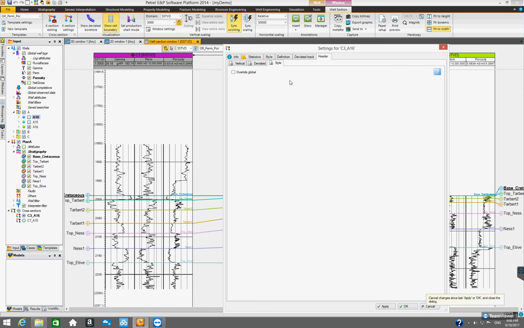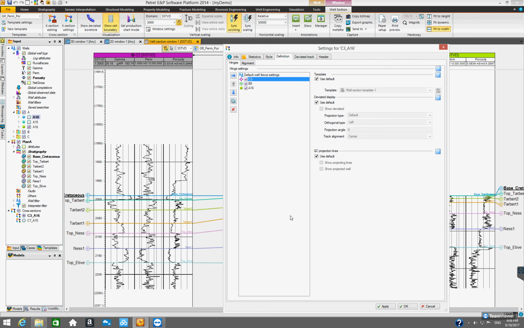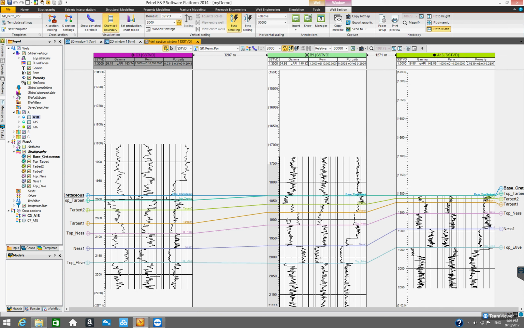Let me click on cancel so I don't make any unnecessary changes in this particular dialog box. And that's the second very important settings dialog box, right? I was saying window settings, and then cross-section settings.